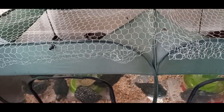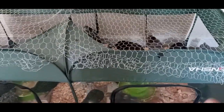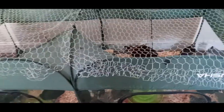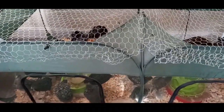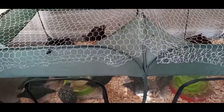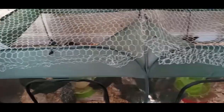Then we'll check the weather again, and I mean, like I said, these ones will be fine out in the shed because it's insulated, and I got the heat lamps and stuff in there. It's the ones that are in the shed now that I need to take to the chicken run kennel that I have to think about, because we're still going to have some below freezing temps for the next few days at night. In the daytime, it's really nice. So I might just move around the heat lamps in there, put some more plastic up. I'll have to think about it.